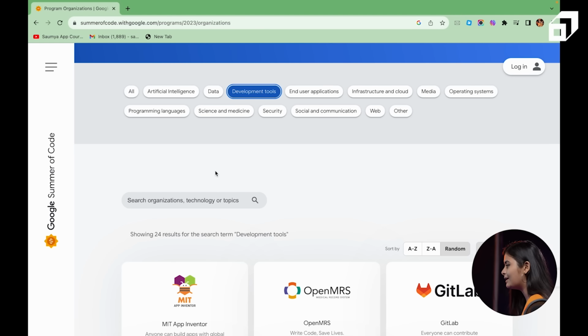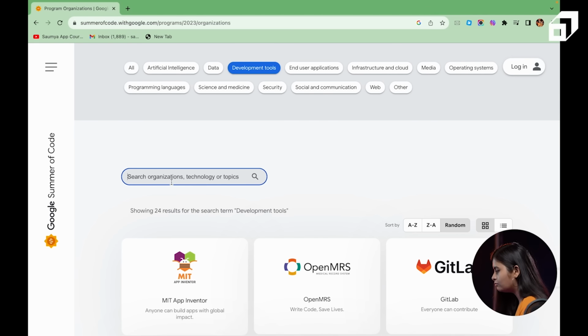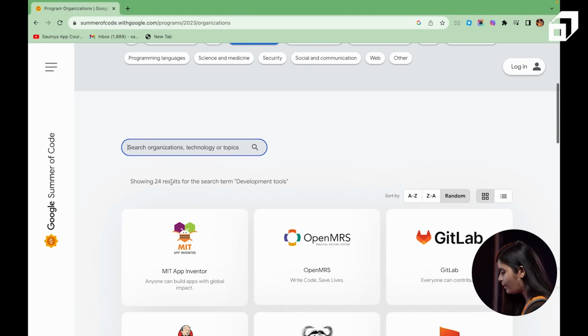Usually as beginners, especially if you are in university, it happens that we just know a programming language and not any development skill like machine learning, AI, or how to develop apps or websites. So let's do one thing. We know that these categories are there, but assume that you only know one programming language, like let's say you only know Java or C++. So in that case, how can you go about it?